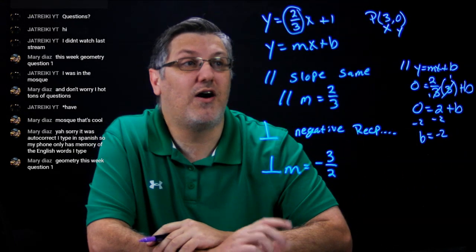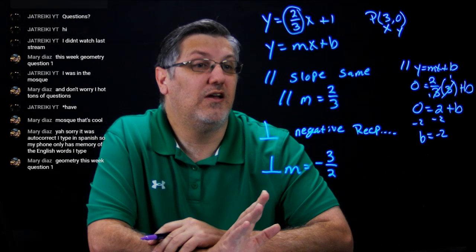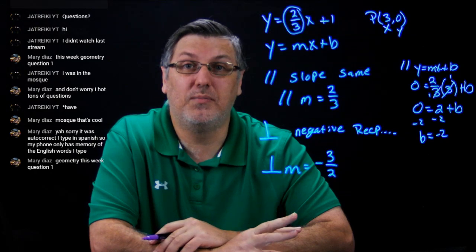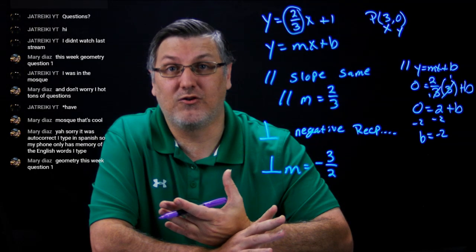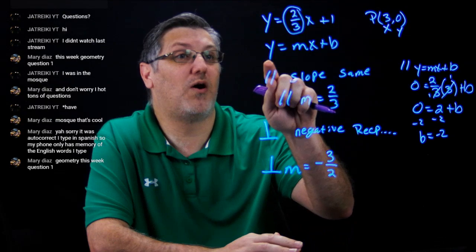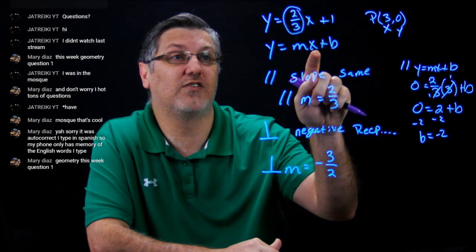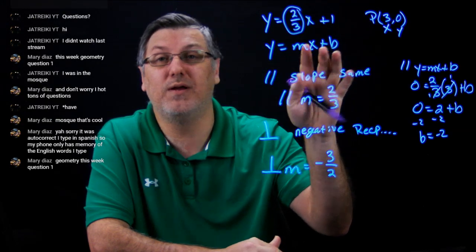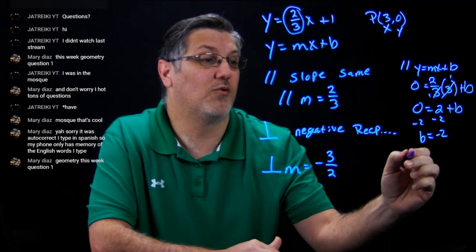All right, so now I have an m, a y, an x, and a b. All I need to do is figure out how to write the equation. Well, my original equation has a y, and always has a y in it, and always has an x, and an m and a b. So if I knew the m and b, I just put the numbers in and I'm done, and that's all I'm going to do.